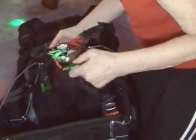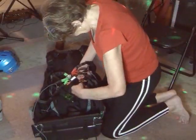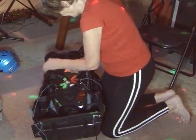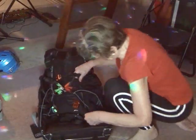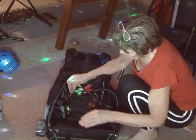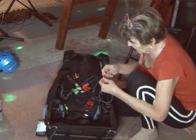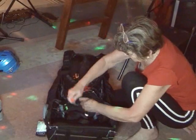And then get rid of these by hooking them up, just so they're not flopping everywhere. And even the chicken strap. Snap everything together. It might also serve as a reminder when you're getting into it after not being in it for a long time. Now here's where I muffed up last time: the speed bar. Clip these together and stick them in here.